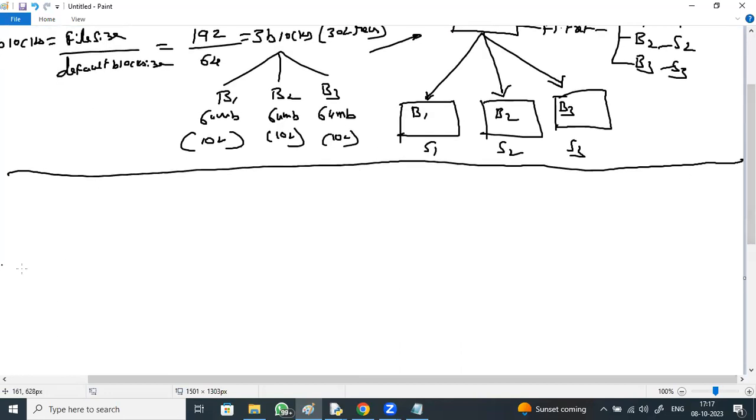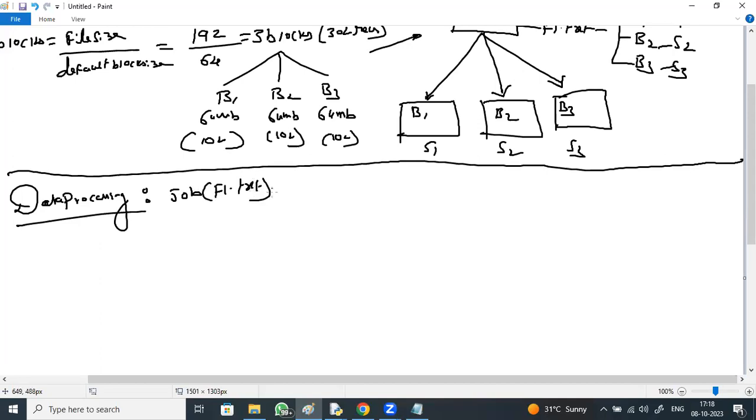Data processing, right? Job to process F1.txt. A job is always defined, and the job is divided into tasks.